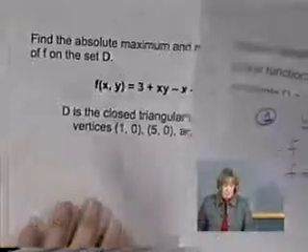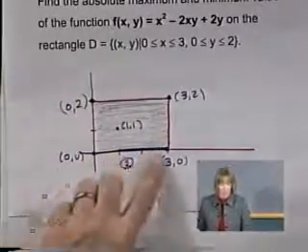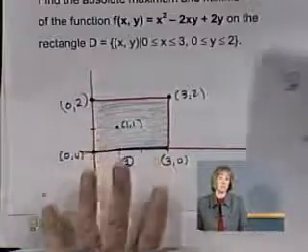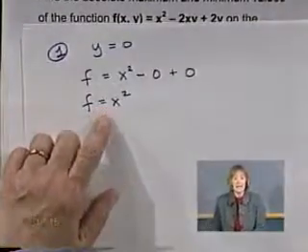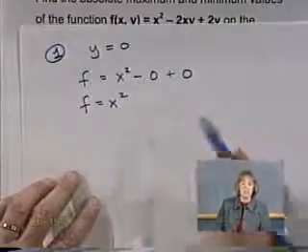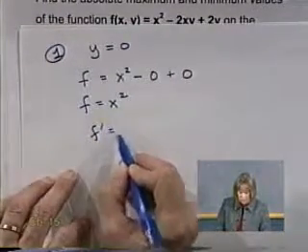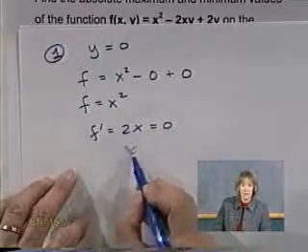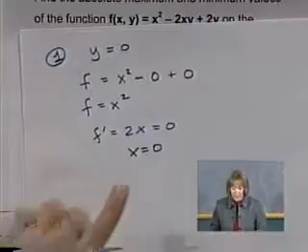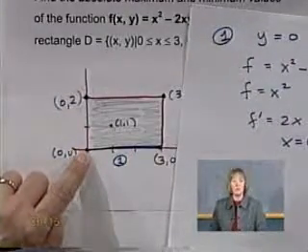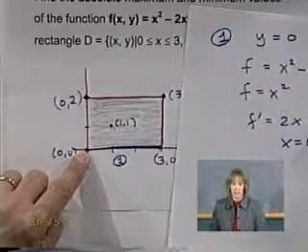So along this border, f is just a function of x because y is always equal to 0. So to get any candidates using Calc 1, candidates for max-mins when you have a function of a single variable, take your derivative and set it equal to 0. Well, that would give me x equals 0. Well, we already have that point because on that border where x is 0 is right there, 0, 0, and I already threw it in. So I don't have any extra points.